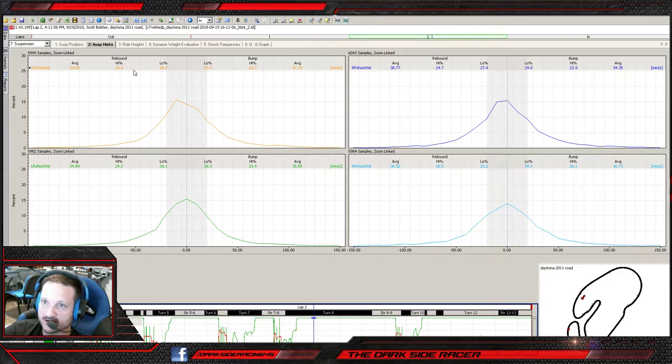So what you do here is you look at these numbers. You start with the low speed first. Let's start with the right front: 27% versus 24%. So you ask yourself this: how is the car acting on entry? When you come into the corner and you turn the wheel, all the weight's being shifted to the front of the car. What's it doing? Is it darty? Is it cutting into the corner too fast? If the answer is yes, then you need a little stiffer front shock to soften that transition up a little more. So that's what we're going to do first.